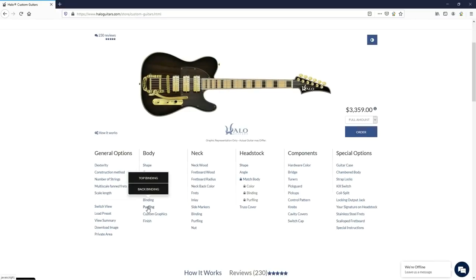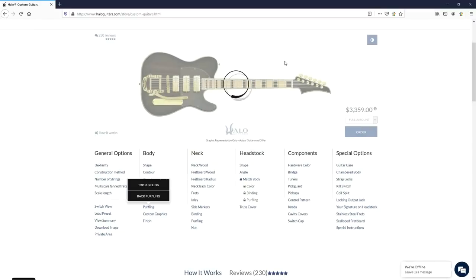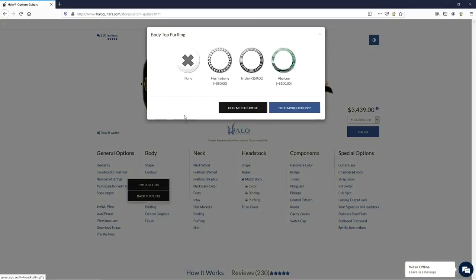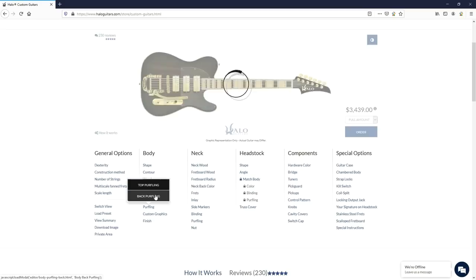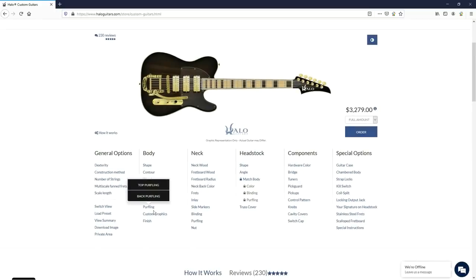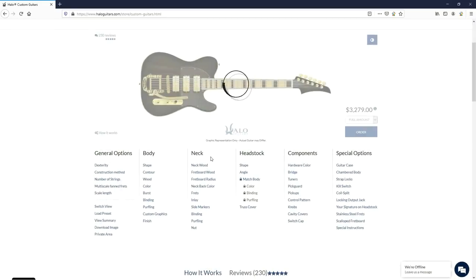Okay, fair enough. Purfling. Top purfling. Let's see what abalone looks like. Purfling is just kind of extra binding, basically. And no, I'm not happy with that. You know what, I'm just going to go with none there. And then again, on the back, we'll stick with, not available for guitars with a tummy cut. Custom graphics, no. Finish, we'll go with satin. And then let's have a look at the neck.